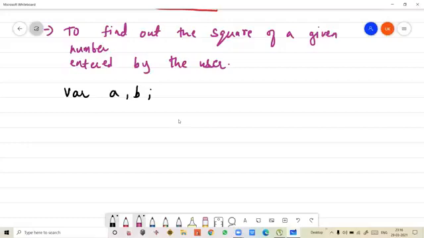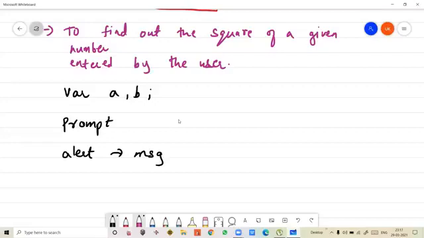So here you have to find the square of a number. You have to take a number from a user, which means you have to use a prompt box, because it will prompt the user to enter the number. Then you have to display the message in the alert box, that the square of the number is so and so. If I enter 5, the square of 5 is 25. If I enter 2, the square of 2 is 4. If it is 6, then the square of 6 is 36. So in this way, students, you have to do a practical in JavaScript to find out the square of a number.